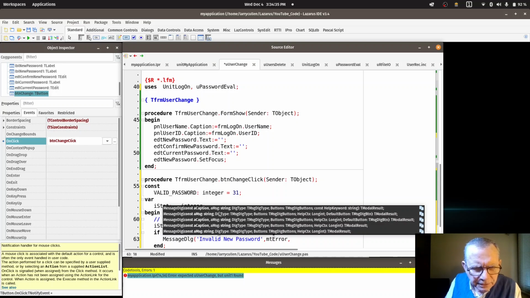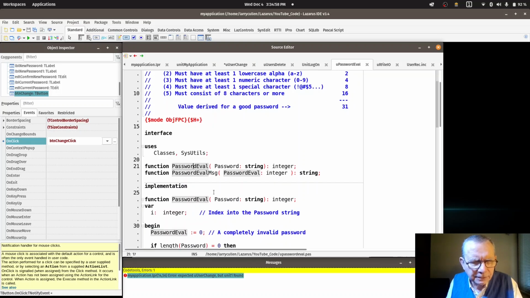So it's caption and message. So right here, we got to have the message. Then comes the dialog type. So we're missing this thing right here. And our message is actually generated by one of the password eval functions.